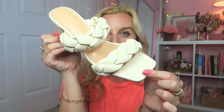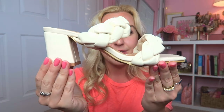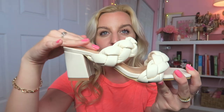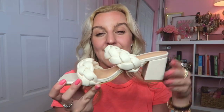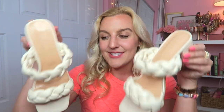I also got a new pair of sandals — kind of heels but really cute. They have a squared-off toe, which is new to me, but it's so trendy I figured I'd try it. They're a cream beige slide-on sandal with a heel and a little braided detail in the front. They have a lot of cushioning so I think they'll be super comfortable. I got these in a Euro 38, which is a women's size 7 — they have a size chart on their website to help with converting.